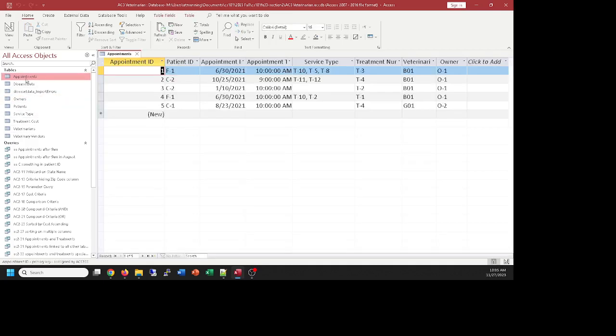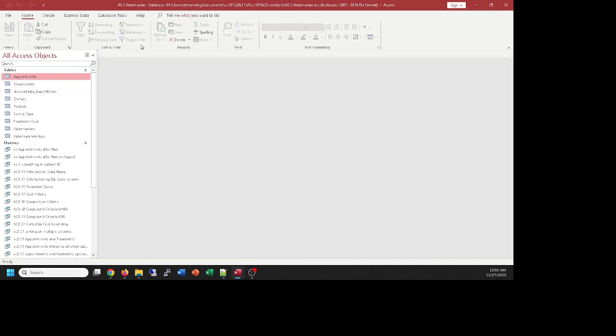Probably the appointments table is the most important one. We know what work we have to do as we come in each day, what appointments are available, and there's so much more that could be done if we're working for a real veterinarian, but they would be using that database and paying the database designer to properly design their database as they use it.